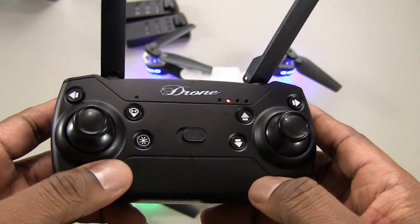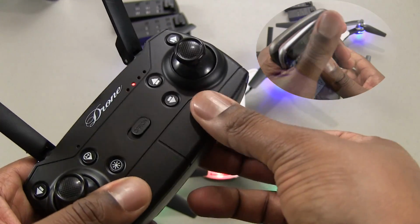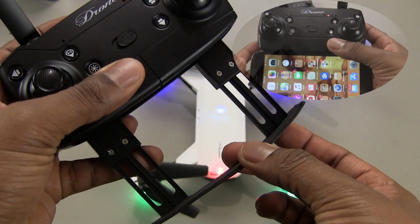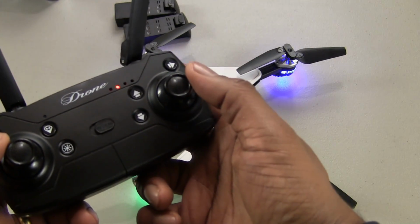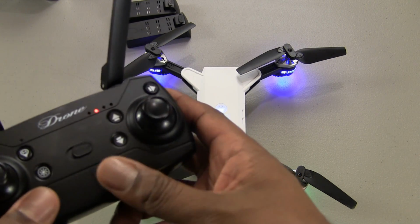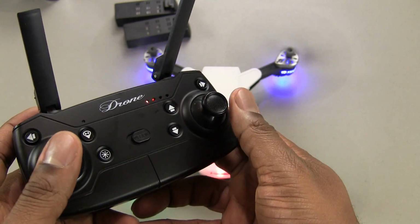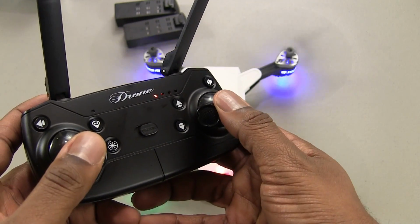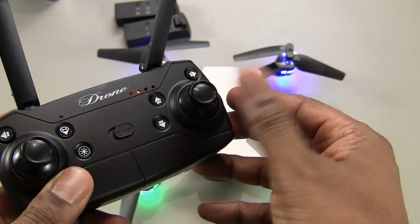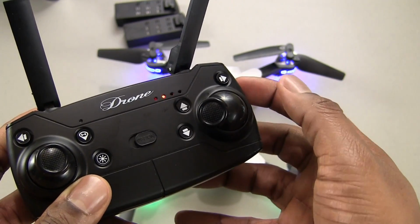The smartphone holder is built into the remote and pulls out like this. It will accommodate larger phones, but you might have to remove your case or your bumper. To reset the gyros, make sure the quad is on a flat surface and bring the sticks to the inside corners. To unlock the motors, bring the sticks to the outside corners and inside to stop them. Now, as you can see, the sticks on my controller do get stuck for some reason. I can probably fix this with a little oil or something though, so no big deal.